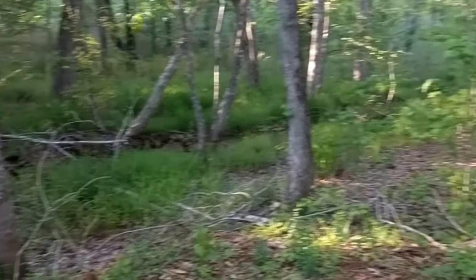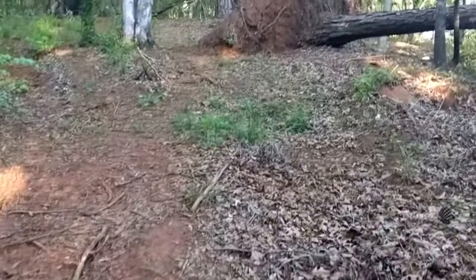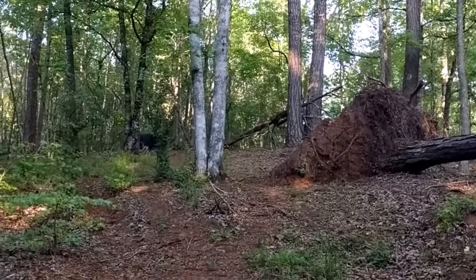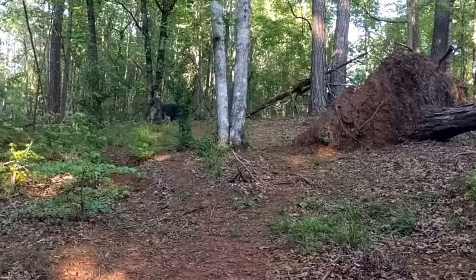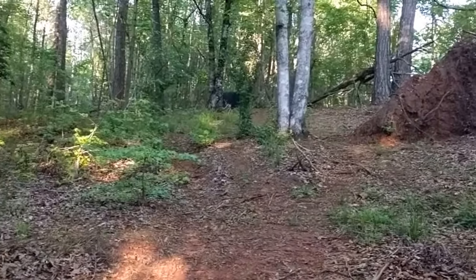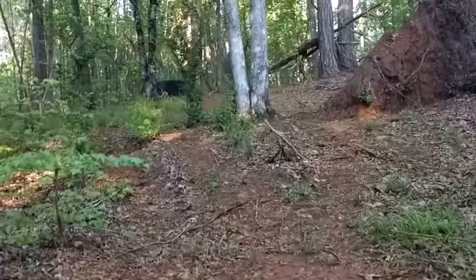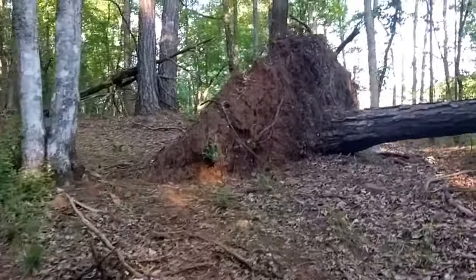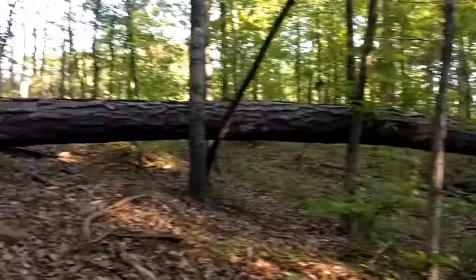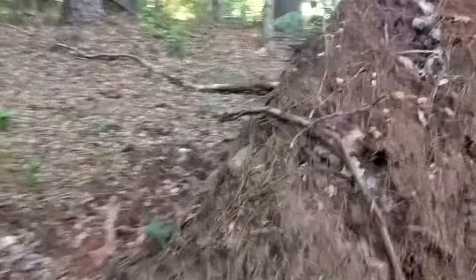Anyway, this is the northmost side, and I already made a video going up that way. This is the northwest corner — the other video went from west to east from here, so that video is probably the first one I uploaded. There's another one of the trees that fell during the storm — a big old tree. You can see how big it is by the size of that root.